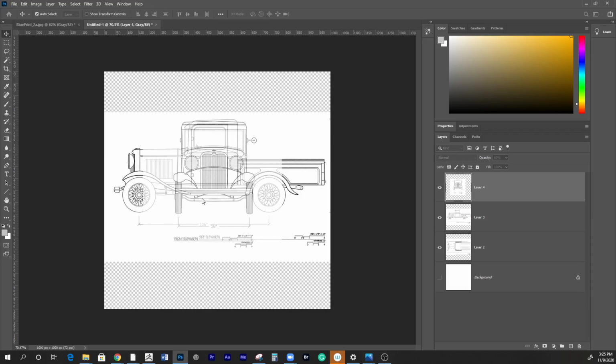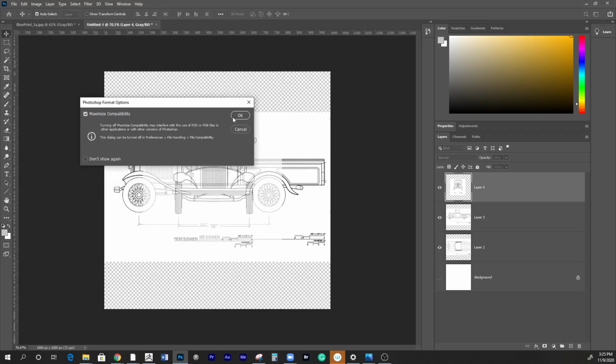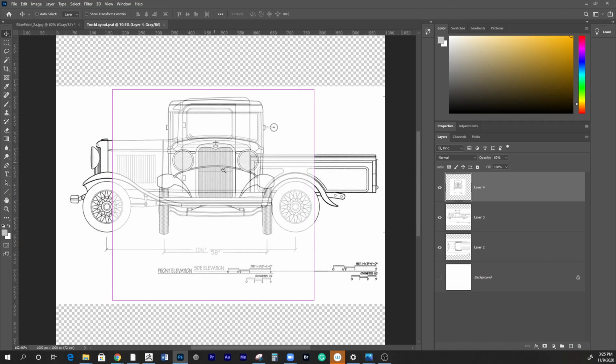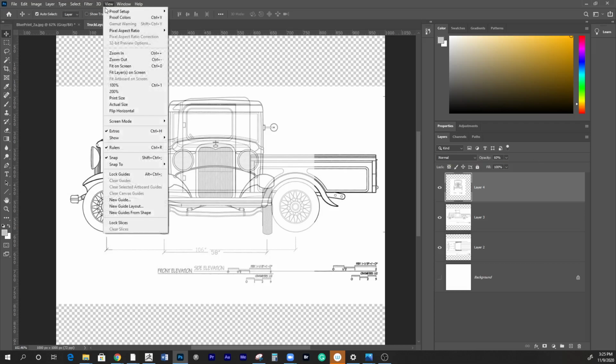Okay, so now you're going to use the arrow keys, up and down, left and right, so that it's easier to move. One thing though, by default Photoshop has snap.